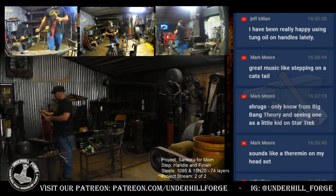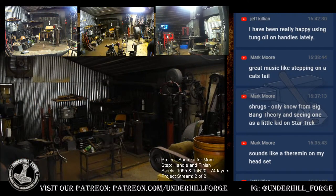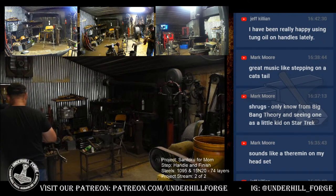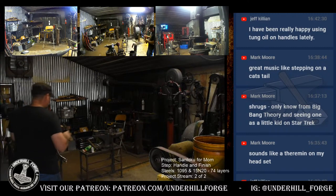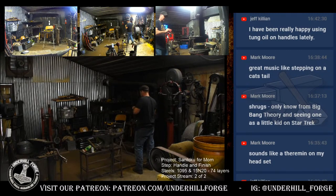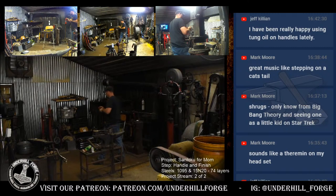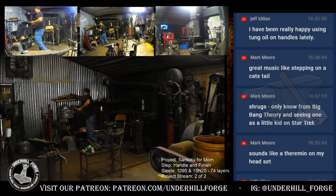Yeah, tung oil works great. It's a lot more expensive than, say, boiled linseed oil. But it really gives a great finish on them. So I'm just kind of graying that up just a little bit. Already, I haven't even oiled this, and it's already looking great.